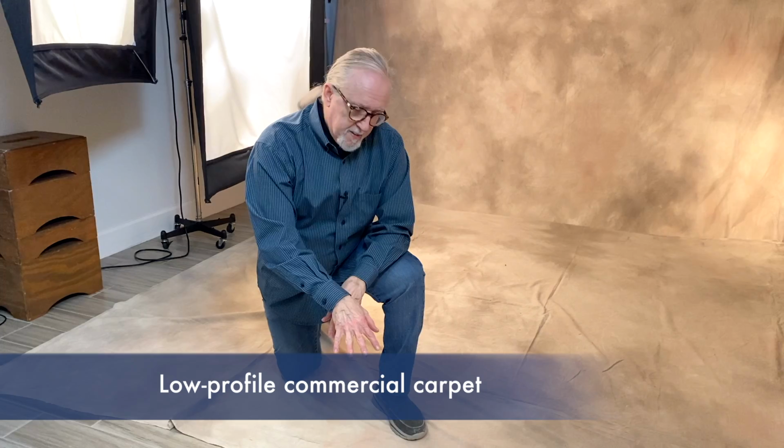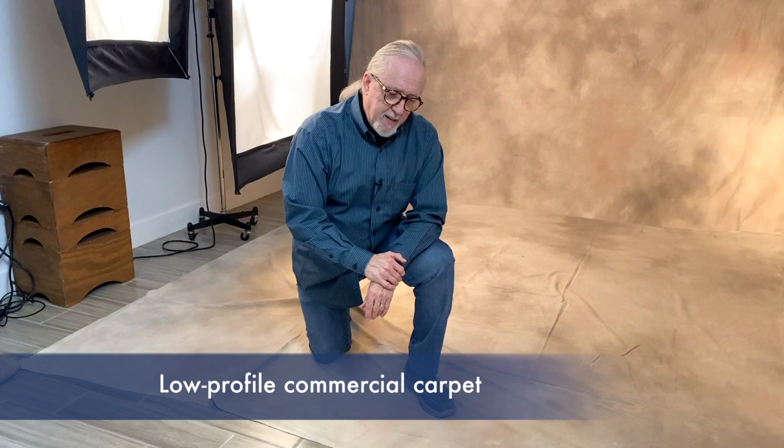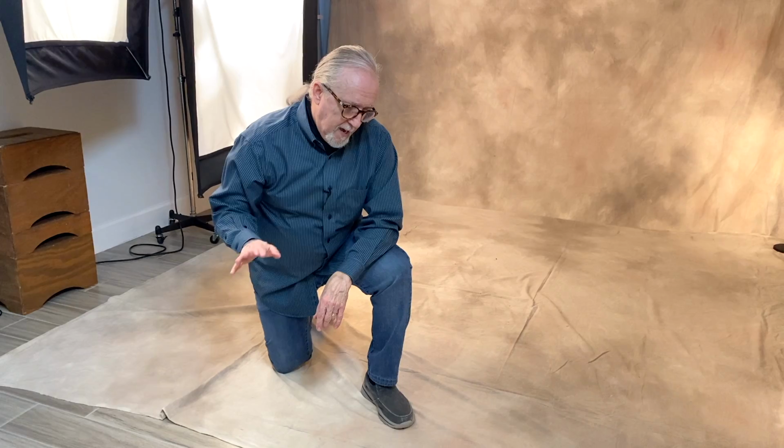If you're getting ready to make a camera room and you're building a studio, you're converting your garage, whatever it is, let me tell you what works best for canvases and for muslin. A commercial carpet will grab this and it won't move. So I would highly recommend looking at putting just a very short napped carpet down. And then when you place a background on it, it doesn't move.